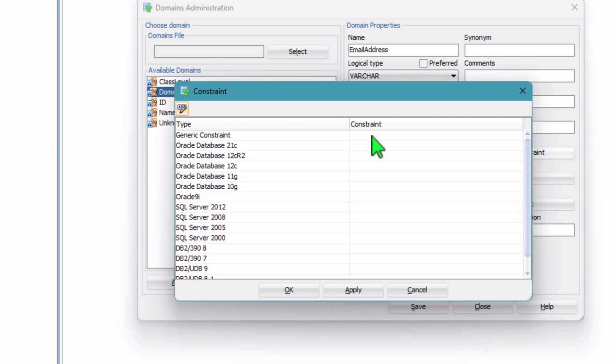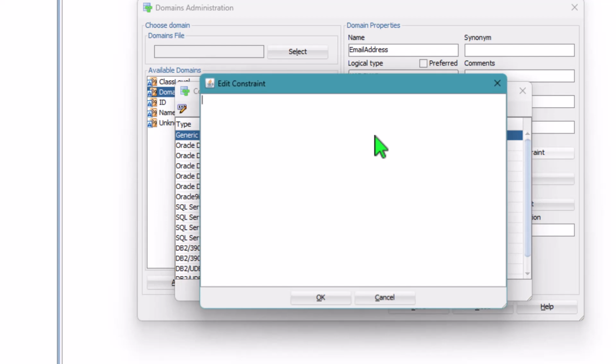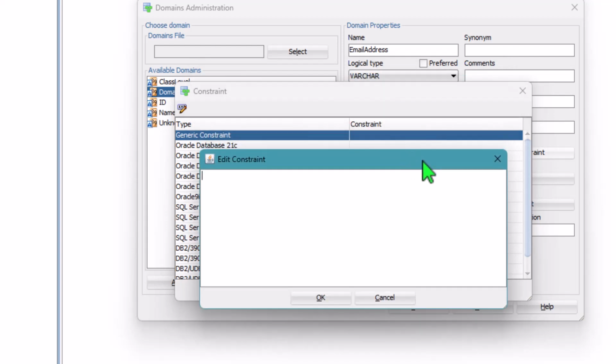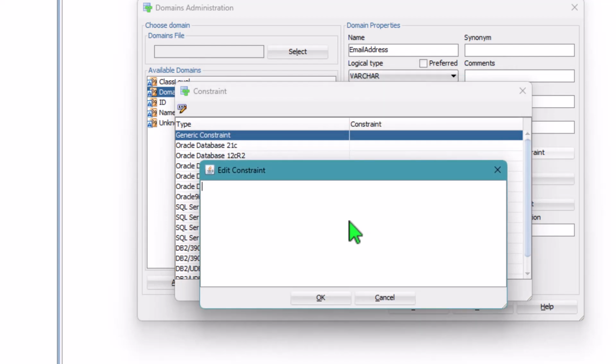Now, it doesn't necessarily always have the latest versions for some of these. Like we see that we have SQL Server 2012. That should be sufficient. We don't need anything beyond 2012 for SQL Server. We have something more current for Oracle, but it's not the latest version either. In this case, we're just going to go ahead and double click in the generic constraint in the field next to it. That's going to bring up a dialog, and this is where we can enter whatever the constraint is.